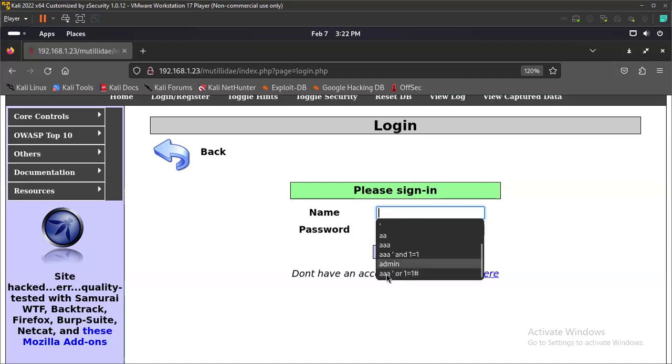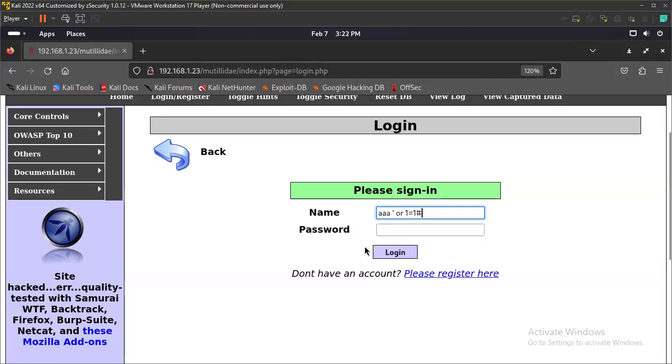And if you check the chats, Z dropped the error here. She said the error is, in fact, do it on your own. Type in this code, all right? This same code here, AAA quotation or 1 is equal to 1 with the hashtag. Type it and tell me the error you're getting. Yeah, you got the error. Metasploit account doesn't exist. Yeah, exactly, Metasploit account doesn't exist.